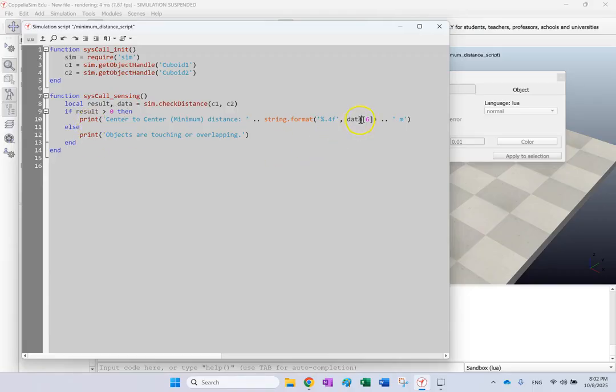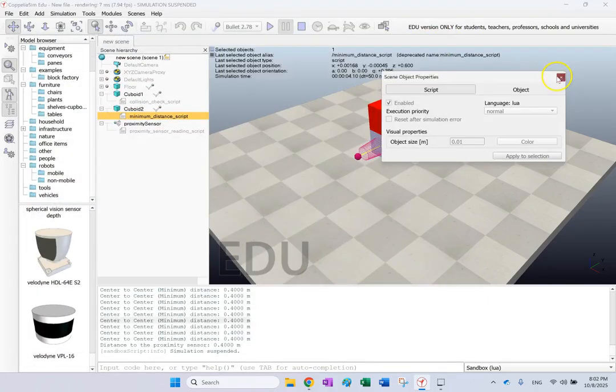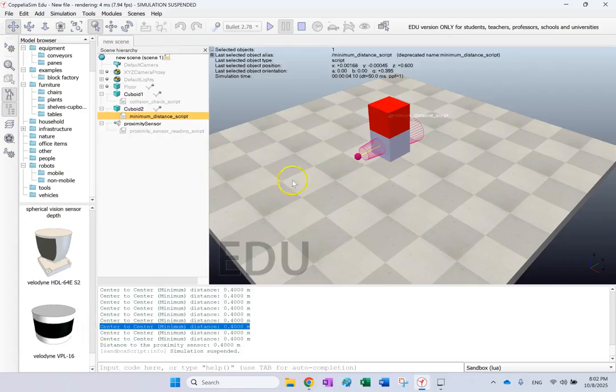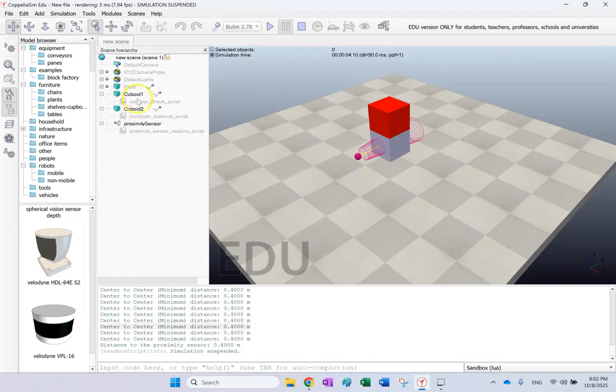If it is, then go ahead and show that data with a specific format on the screen. And that is what you can see over here. So these are 3 scripts that I added for the sensor and for these objects.